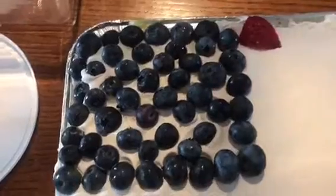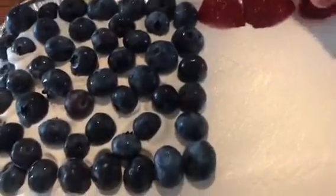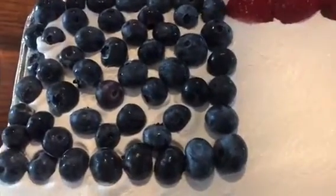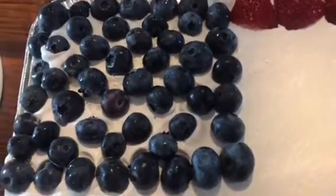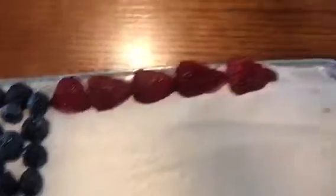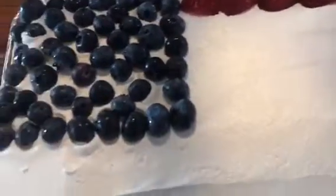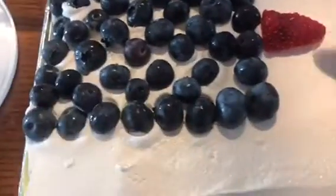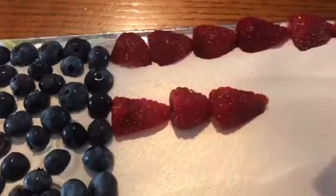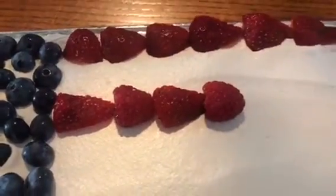And now I'm going to do the top row with all strawberries because I'm not sure if I have enough raspberries. I will come back to that with raspberries if I have enough. Like I showed you in the beginning, I only have that tiny little container and I have plenty of strawberries, so we'll see. But I like to start at the top and then try to space it evenly. So here I will do strawberry quarter, raspberry, strawberry quarter, and keep alternating like that.